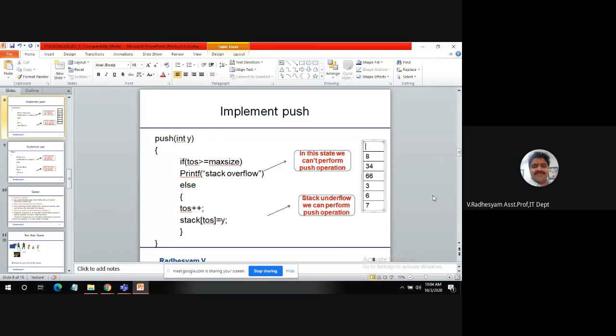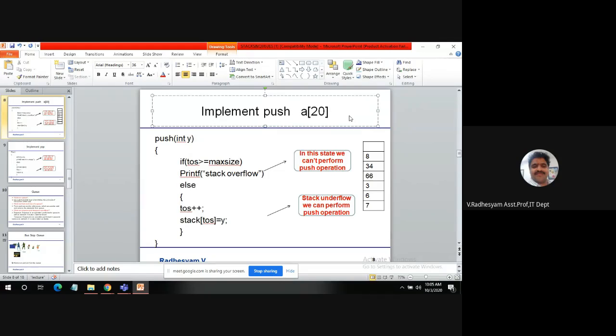Suppose the stack has not reached the maximum size. TOS is at this point, that means 0, 1, 2, 3, 4, fifth point. TOS is at the fifth point. The element is 8. Suppose I want to insert a new element now. The name of this array is stack only, like how we write a of 20.